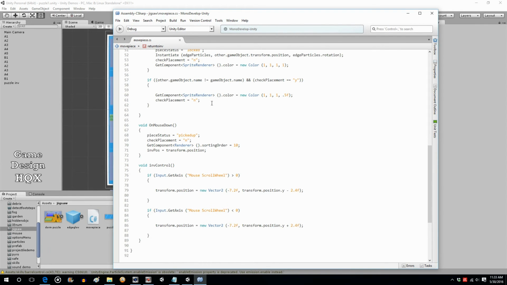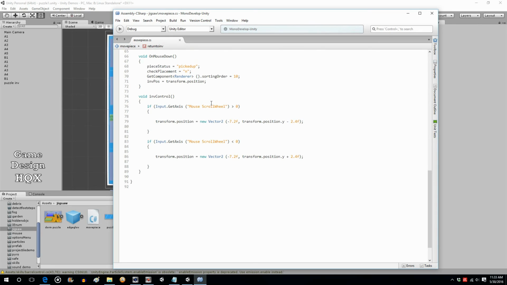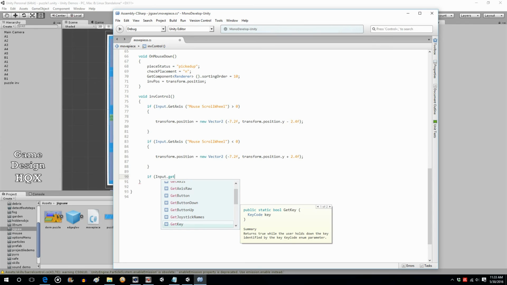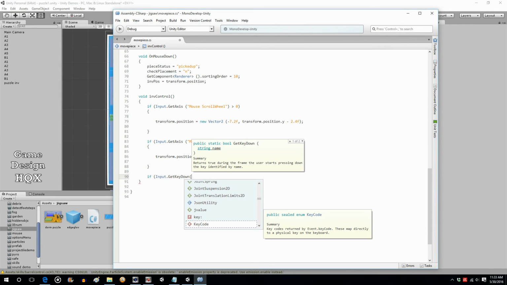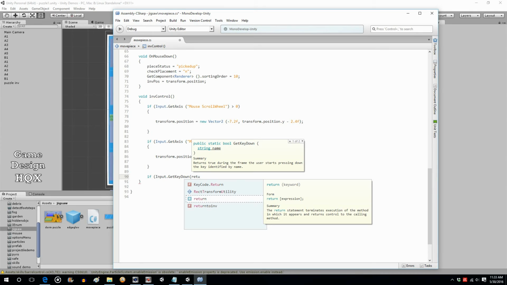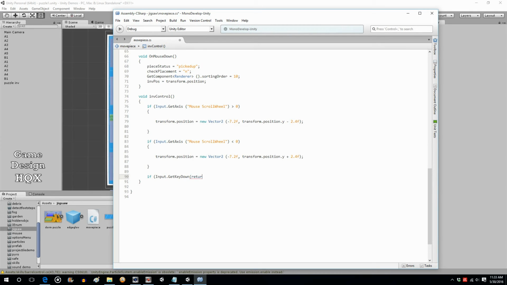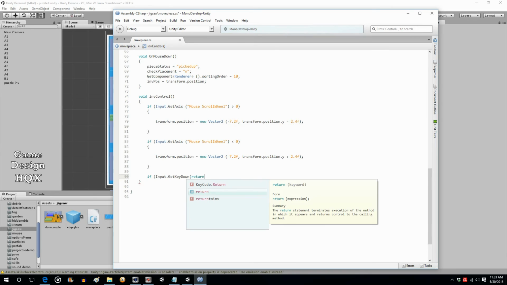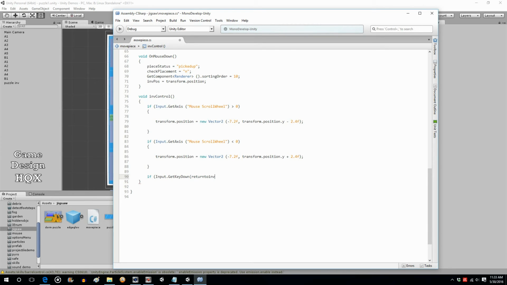So this can be part of the inventory control function. So if Input.GetKeyDown and return to inventory. Oops, that didn't work. Return to inventory. So if the return to inventory key is pressed, we want something to happen.